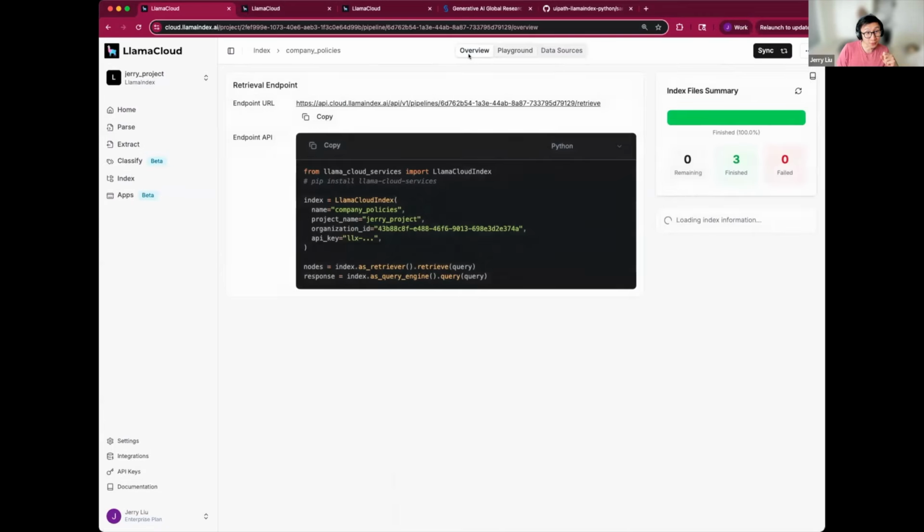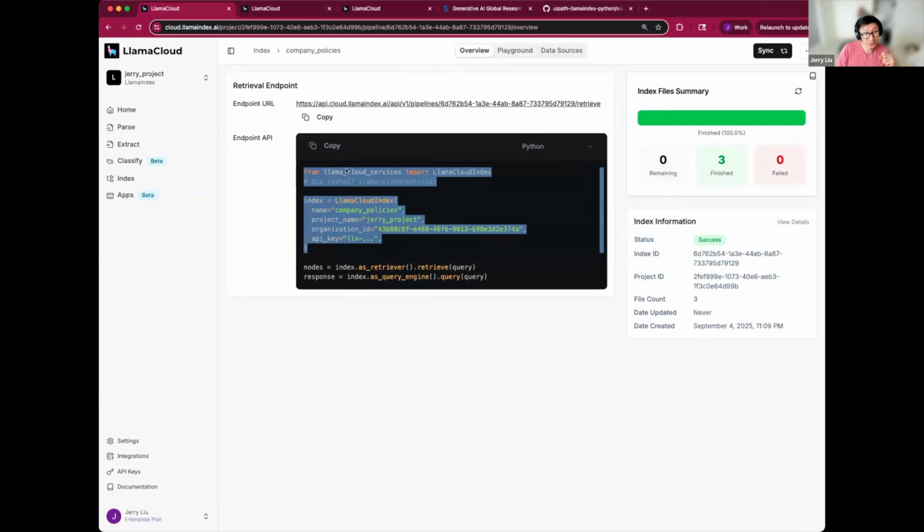So if you go into the overview, this is where you can actually integrate this within your code. You can integrate this with Python and also TypeScript. And this is just the first step, right? We're going to be using Llama Cloud as a knowledge base and putting that as one of the components that you actually use in this overall AI agent. And this AI agent that I'm going to show in just a bit is using our open source framework and allows you to easily spin up an agentic reasoning loop over this data that can answer questions and then also solve other types of tasks.